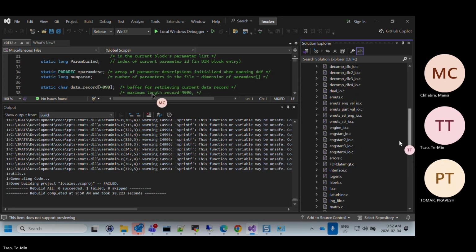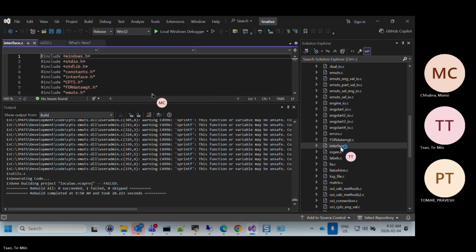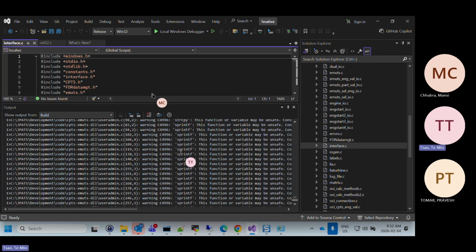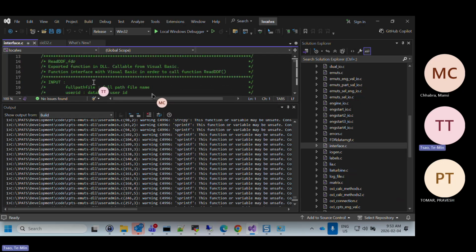Interface. I don't see interface here. Oh, here you go. So interface, this is the routine. The complaint is about where is the error? Read DDF. It says 32, right?